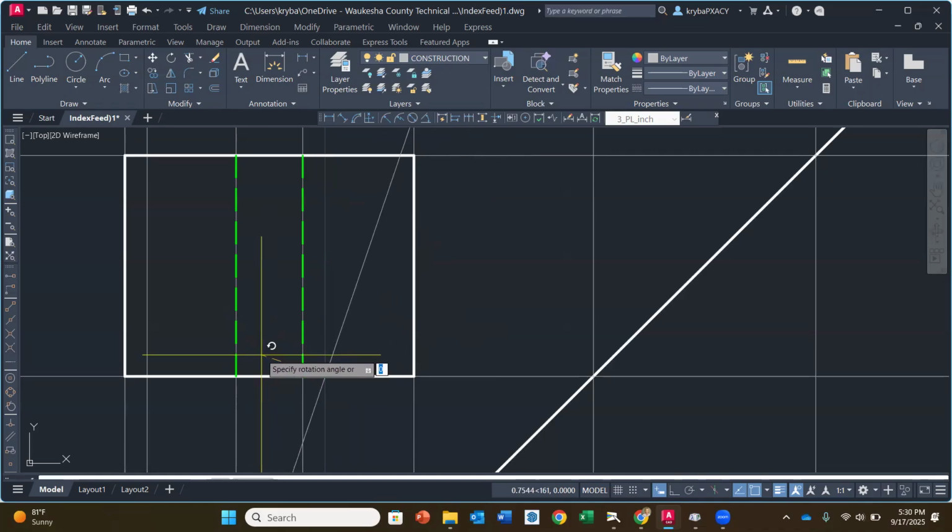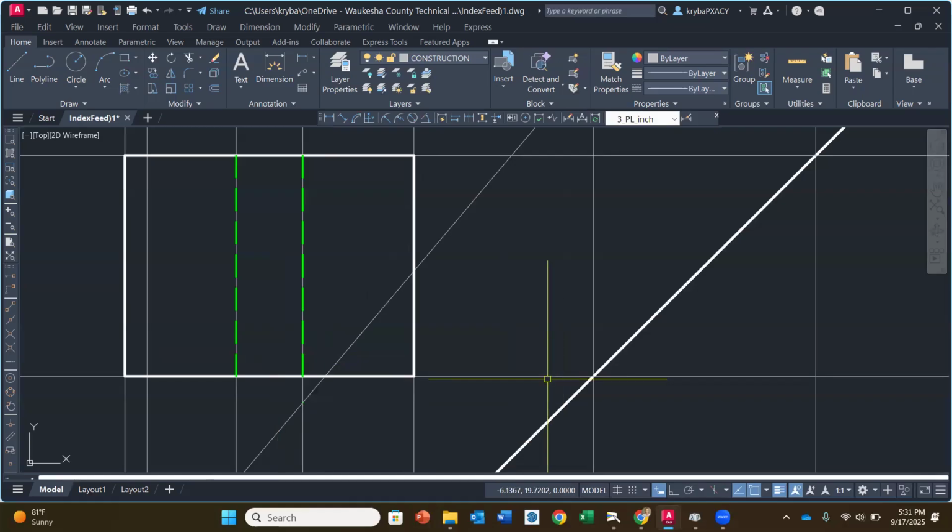Now, from its base position right here, I need to rotate it clockwise 40 degrees, okay? So that means I need to enter in an angle of -40 because remember, a positively directed angle is in a counterclockwise direction. I'm moving this clockwise, so -40, enter. And now it moved it to that position. Now, if you want to check, if you're like, I don't know why you put 40 in, Kelly, it was supposed to be 50.